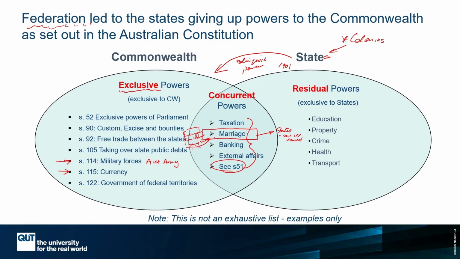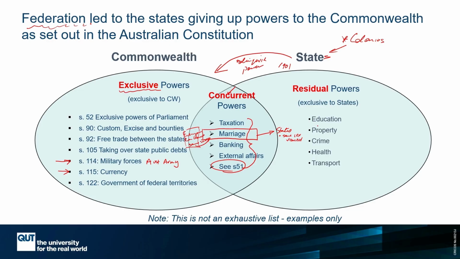So it previously had not had a say on this, but then it decided that it was going to make a law. So what we can see is that both areas can make a law around concurrent powers. We'll deal with what happens if they conflict, but the issue is both of these jurisdictions can actually make a law about an area of concurrent power.